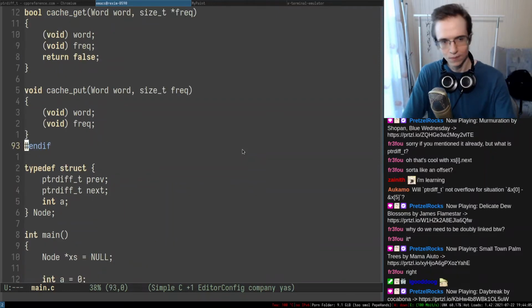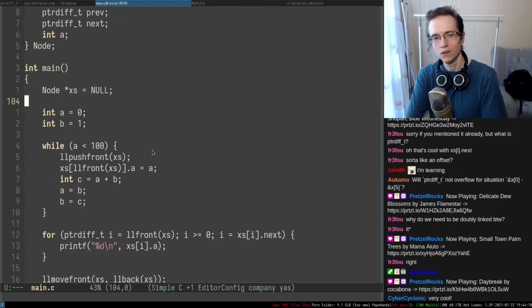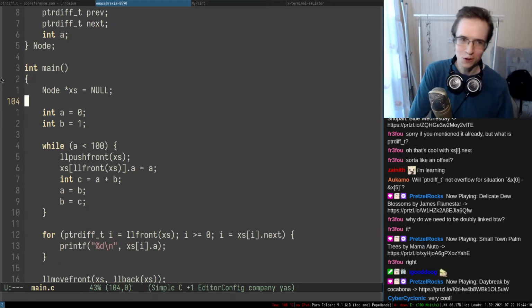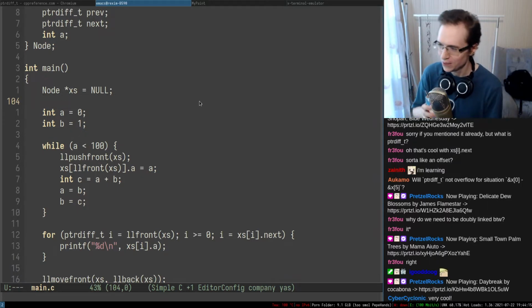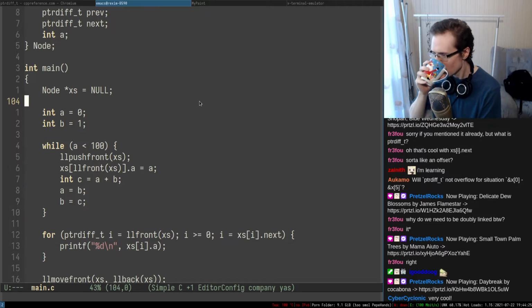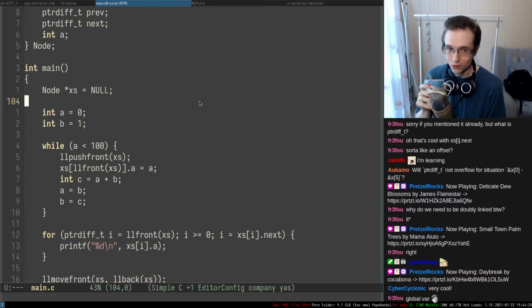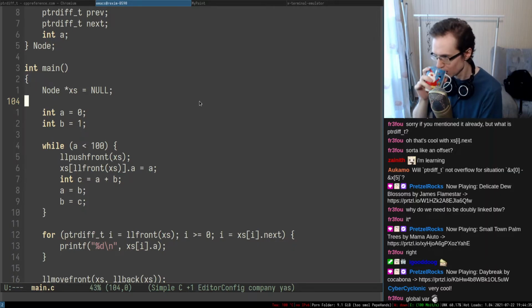So the question is, where does it store its own capacity? If it constantly reallocates itself, where does it store its capacity and how many elements are in there? It actually requires meta information. Who knows how it does that? The source code is there, you can look it up. A global variable? No, it doesn't use a global variable. If you used a global variable, you wouldn't be able to have several of them, and you can actually have several of them.